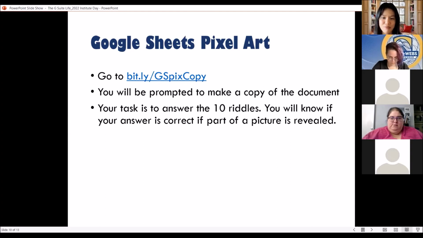So I will give everyone a few minutes to play with it on their own. If you need a hint, feel free to holler, feel free to chat me. There's no shame in wanting some help, or in trying every combination that you think is possible and it is still not working. So let me put the last one in here. It should prompt you to make a copy of Pixel Art Riddle, which is what everyone will be looking at. And again, feel free to chat me, holler at me if you need a hint.